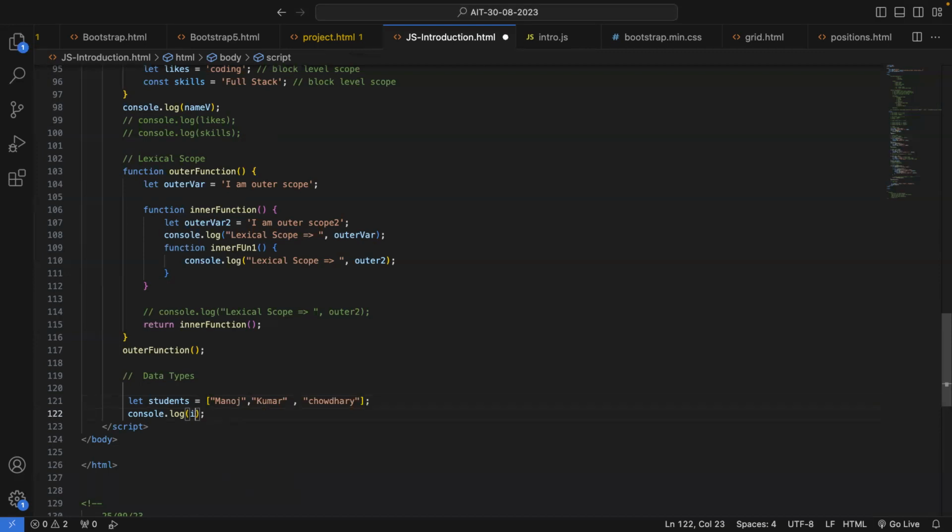So now this is how we'll declare any array. An array can have any number of items, one or two, there is no limit for the array. The only concept we need to maintain is that the values should be within single quotes or double quotes, and they can be separated by using a comma. Got it? So this is how we'll declare an array. So an array is nothing but a group of values or a collection of values.